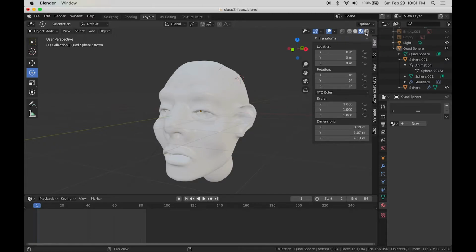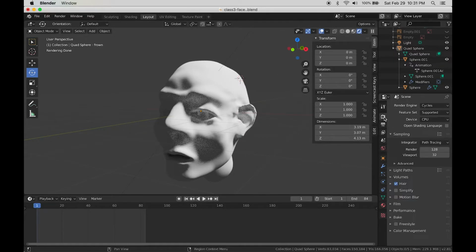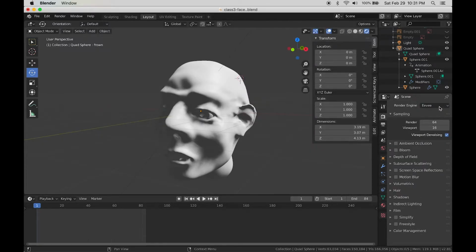The final viewport option is the render preview. And now, as you go through, I actually forgot to switch back to the default render engine. If you go to render properties here, you can see the render engine it's using. By default, you have this newer real-time renderer, as they're calling it, Eevee, which is great. It's very quick.